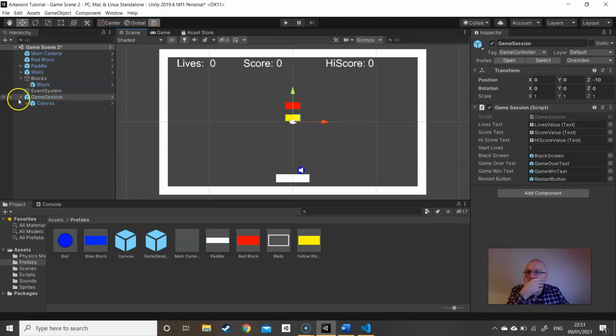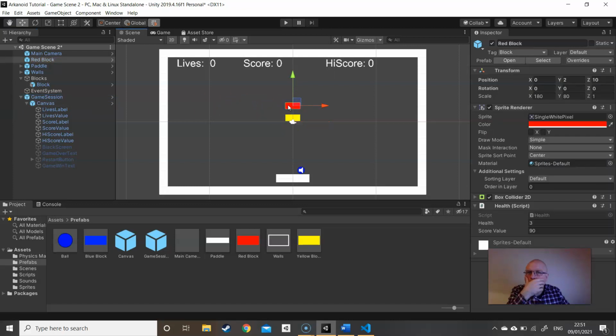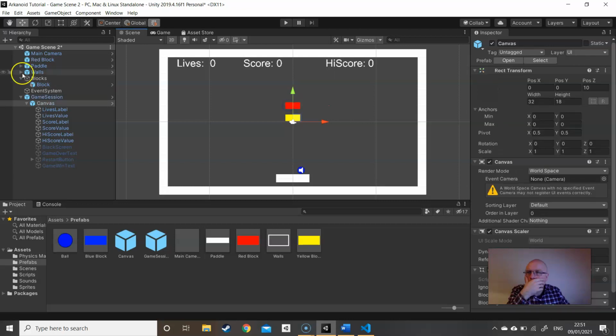Where is our red block? Oh, there it is.